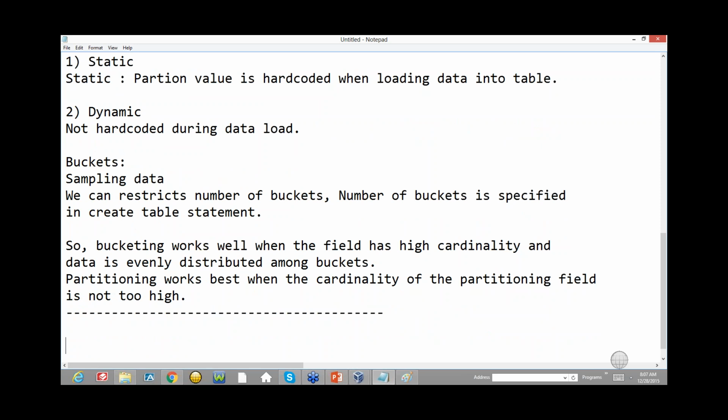Then probably we can go through the different data types in Hive. I think you have already gone through the simple data types like numbers, string, decimal, date. Those are already covered, and you have complex data types as well. What are the different types of complex data types? Arrays, structures. Yes.